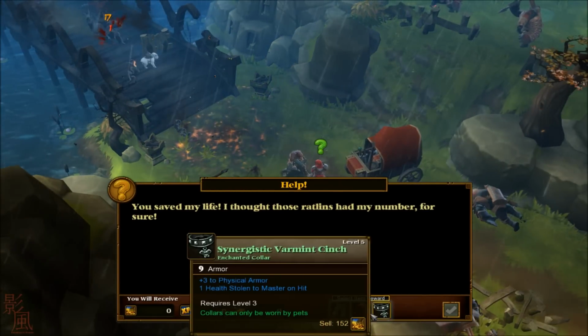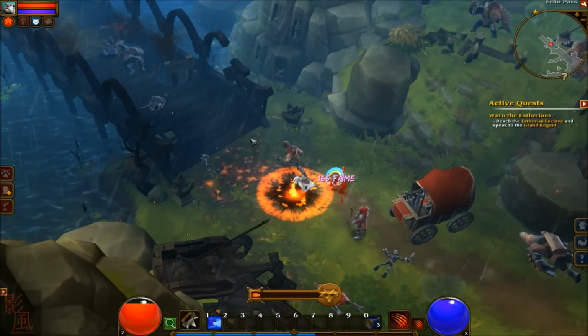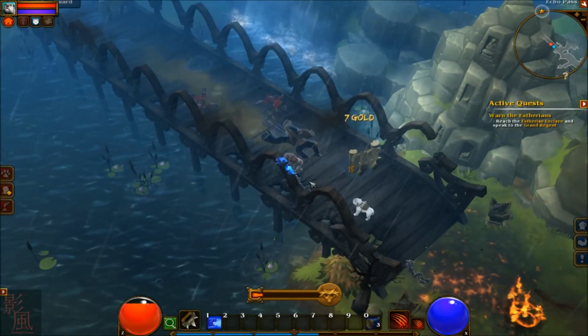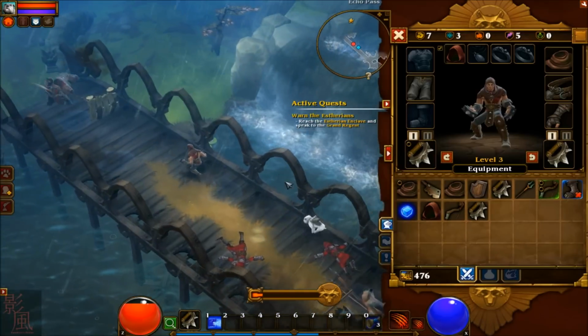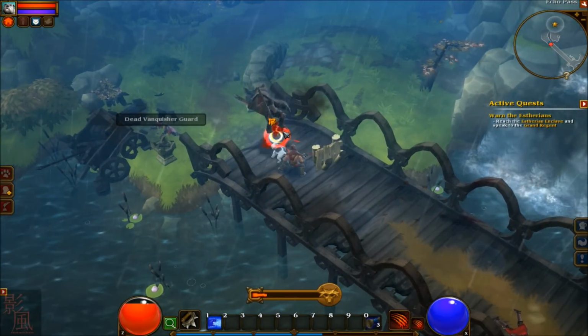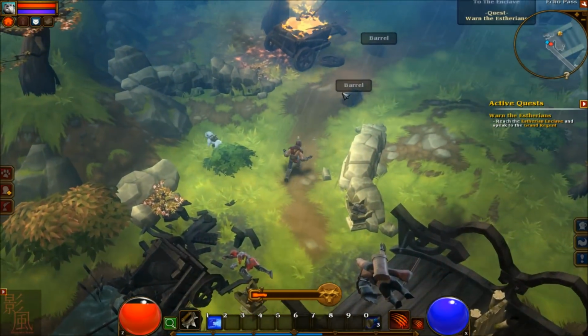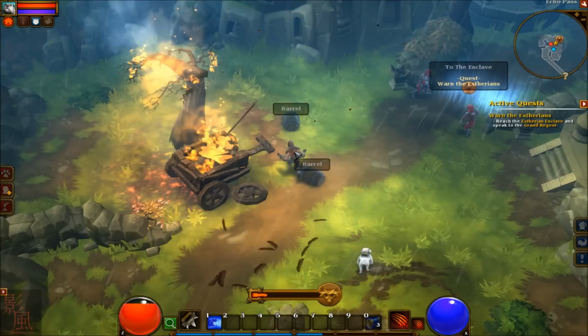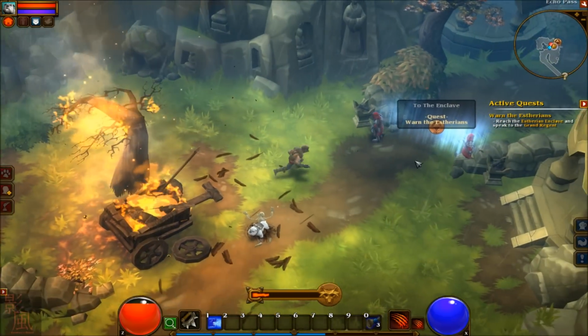State your business. 2 armor, 1 armor. Give that to my pet. So, goes over to my pet. I'm glad health potions drop with somewhat regularity here. All right, let's go in.